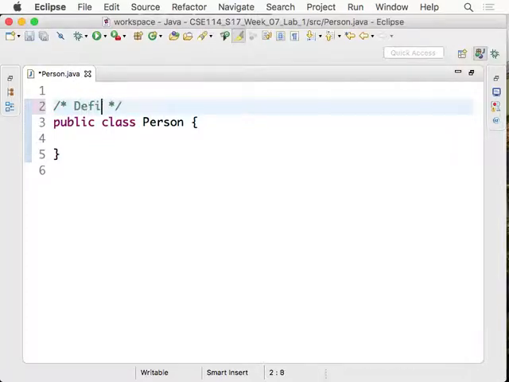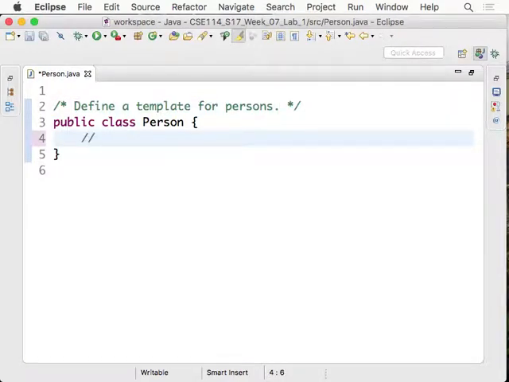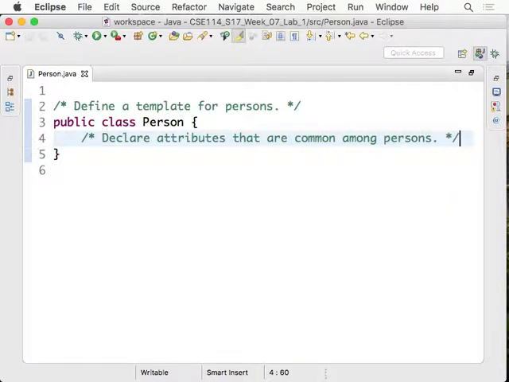So now we try to define a template for persons, which means we can instantiate as many person objects as we like later on. And let's think about attributes. Let's declare attributes that are common among persons. Let's try the 4 attributes we talked about this morning.